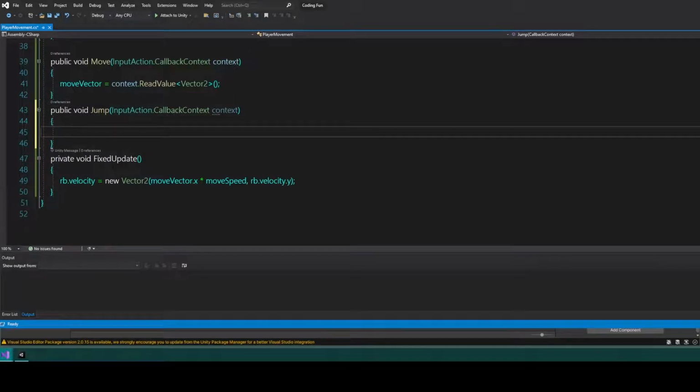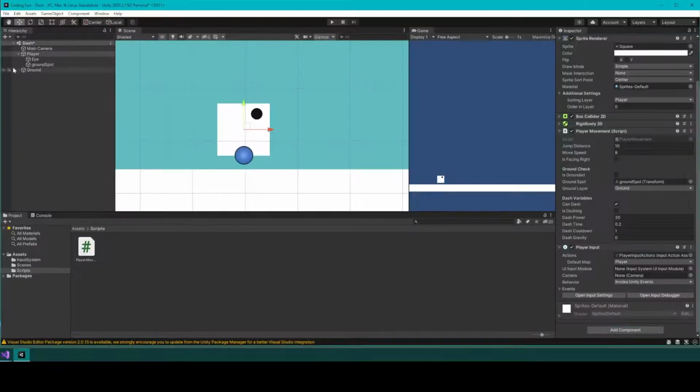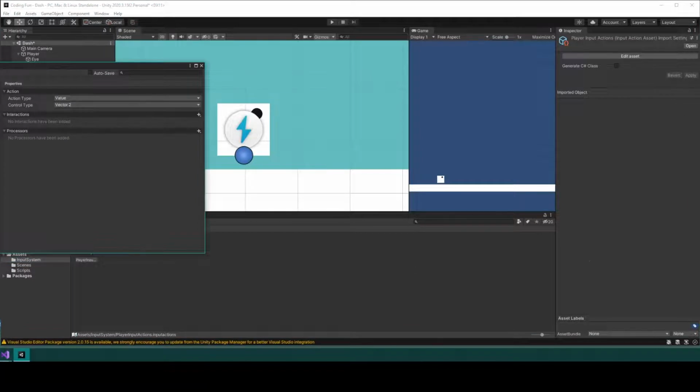We're just going to go straight into assigning the movement value inside this function. So if you recall, if we go back here to our input system folder, open up our player input, whereas movement, the value is a Vector2 that we had to read.